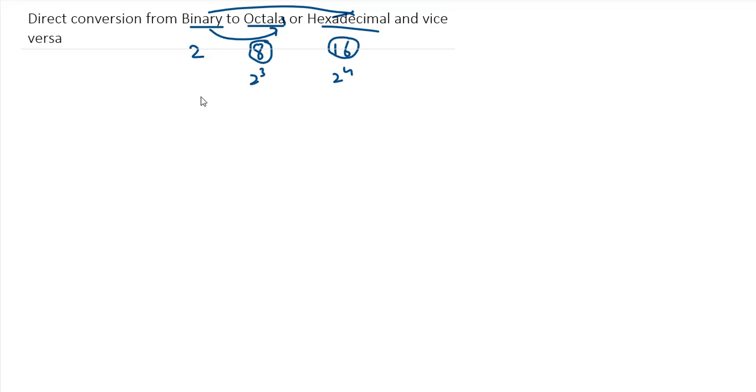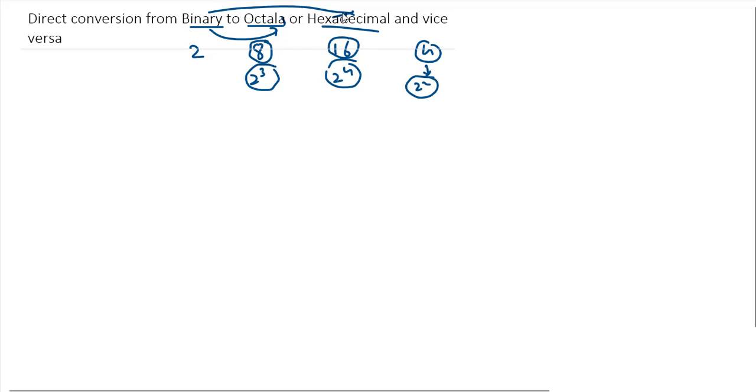Even if the base was 4, converting from base 2 to base 4 is basically 2 squared. We can do this by using a shortcut trick which will help us save a lot of time. Because if you want to convert by using the usual method, we'll have to first convert this binary number into base 10 and then that base 10 number into the hexadecimal or the octal number as per our requirement. But that long route can be avoided by using this shortcut technique.